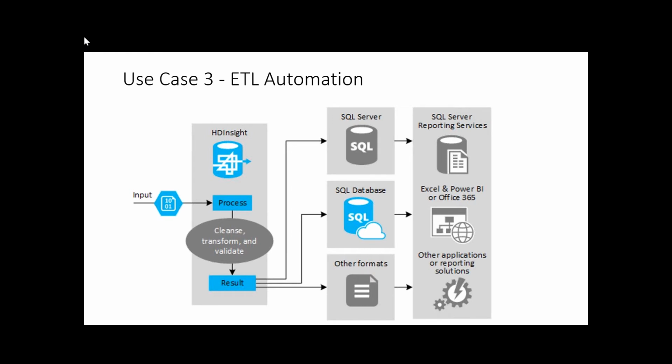Most folks, as soon as they begin to see value in their data beyond just their enterprise data, want to add that data and the processing of that data back into their overnight ETL or their automated process that loads data into their enterprise data warehouse or an Azure SQL database for reporting or another application or reporting solution. And the best way to do that is with some of the automation that we're going to do today with PowerShell, and then extracting that data is very, very easy from HDInsight.